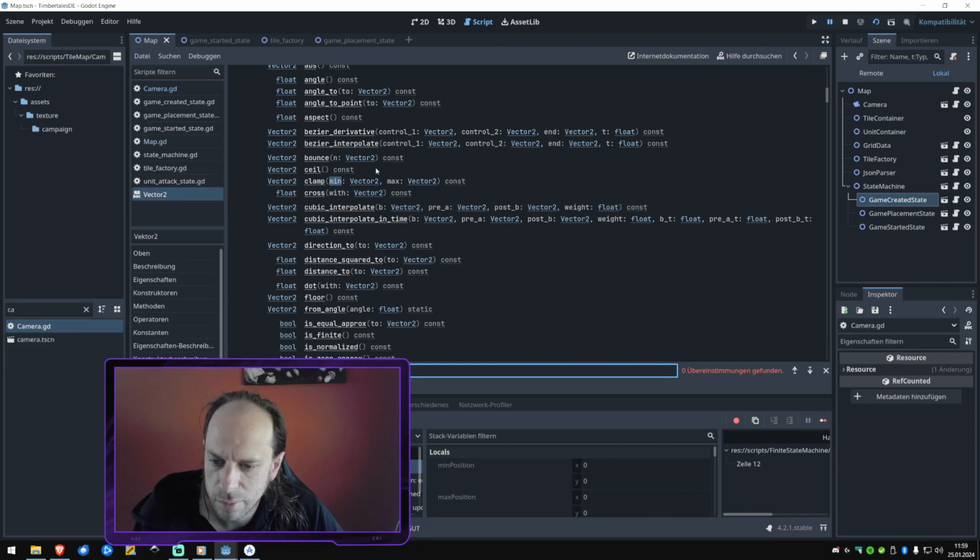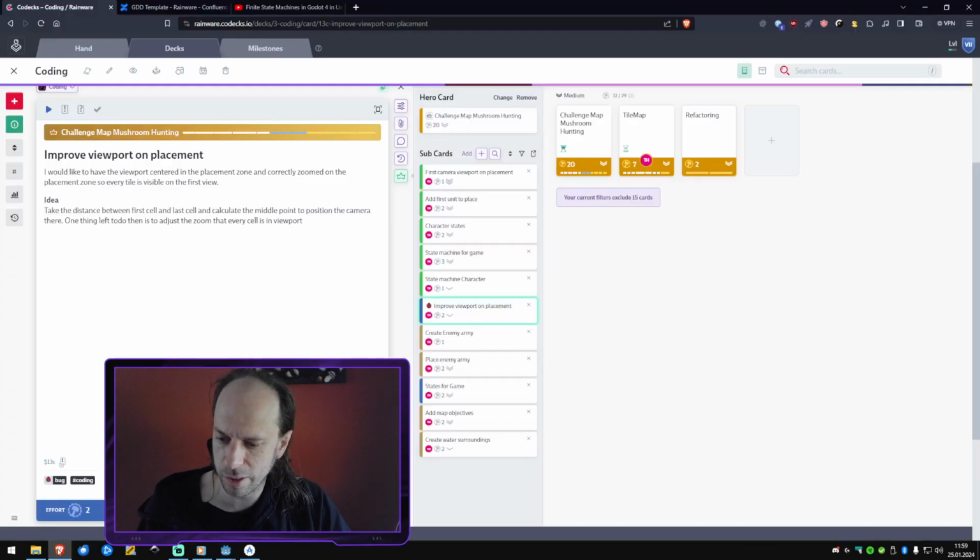I will do it tomorrow, or better in the free time, whatever. I have fun with it, but I would like to skip it for now because it takes a little bit longer. It's no problem because we can do that tomorrow. It's not too much work. We just need to get the place, the distance to it, and I will check it out later. And then I will present it to you tomorrow.